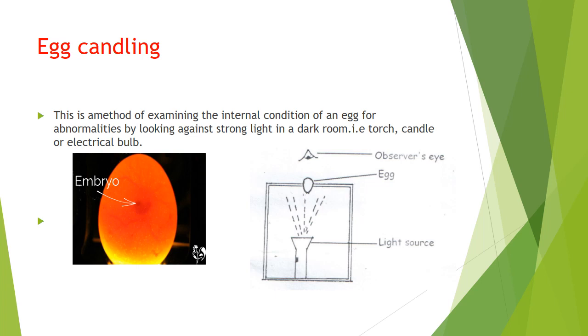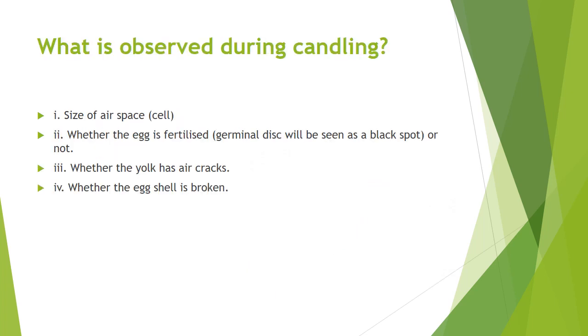And the old shosho knows how to do this. You can still talk to your shosho, he'll tell you, angalia yai kwa jua utapata kama ni ya jogoo ama sio ya jogoo. Now, what are some of the abnormalities, or what are some of the conditions, or what are some of the status you'll observe during candling?